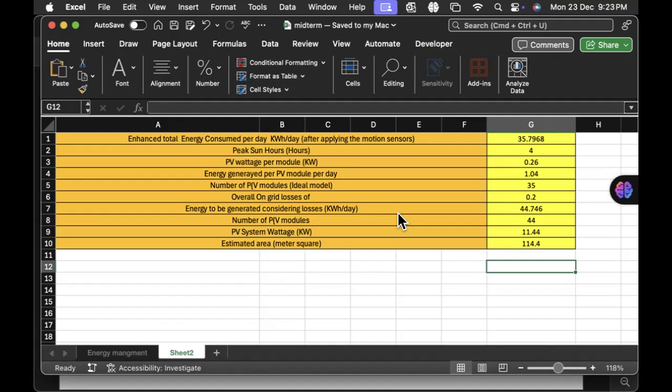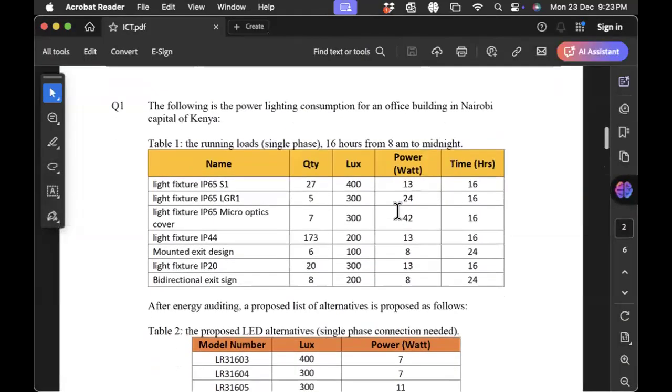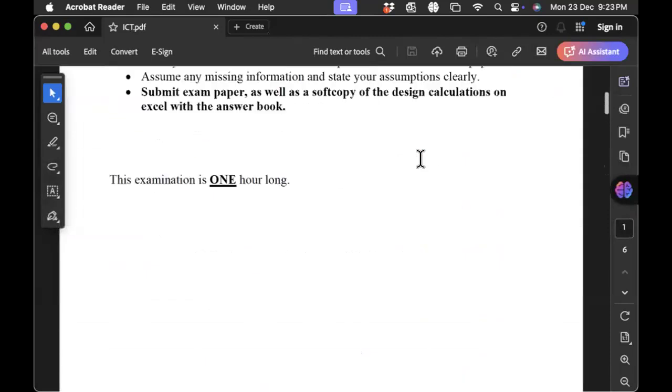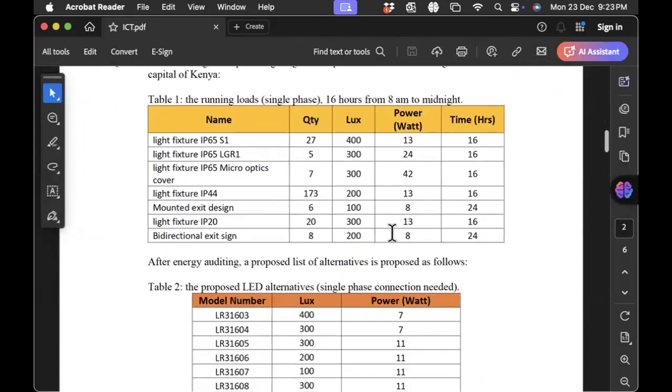So this is simply how we can proceed in both directions. Let me first go with proceeding with the system. I think it's very straightforward in our case that we have single phase loads, as you can see here. Yeah, this is a single phase lighting load.